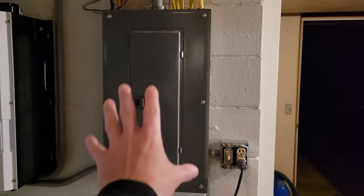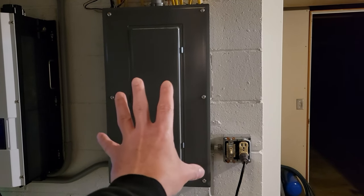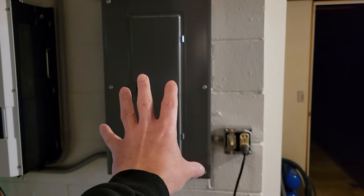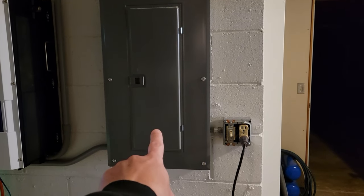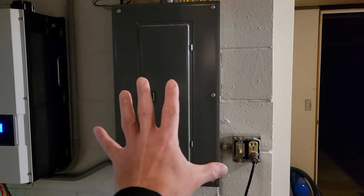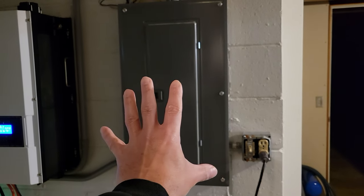Before, this was more of a critical loads panel. I had basically the entire house on this one panel, but everything was the 120 volt stuff. I didn't have any 240 volt stuff, which was my stove, air conditioning, and dryer. I did have my welder on there, but that doesn't really count. This was basically just a critical loads panel, just in case the power ever went out from the grid, I can run everything critical from right here.